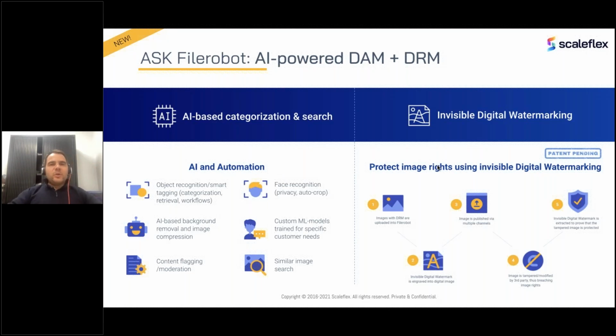So we have what we call Ask FileRobot. So it's basically an AI platform that hosts machine learning models, where our customers can also upload custom machine learning models and integrate them in their digital asset management workflows.